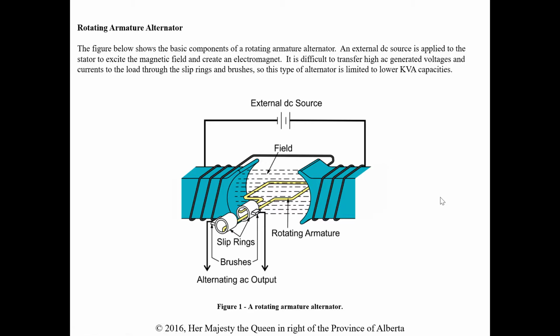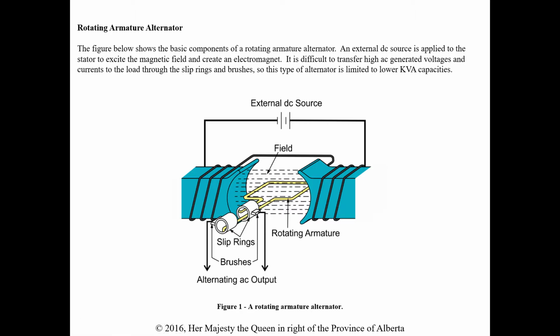This is what we've talked about in DC already, where our field was stationary. We rotated our armature winding through the field and then had voltage generated, and then this is to our load. If we have a load hooked up on here, it's going to be drawing current through these armature windings as well. So if we have a small load, we would have a small amount of current going through here. It's saying these aren't typical of AC generators or alternators because we often have a large amount of current. So if we had a large current through here, that means our armature windings are large.